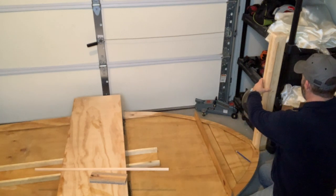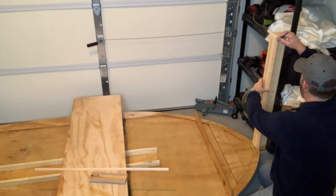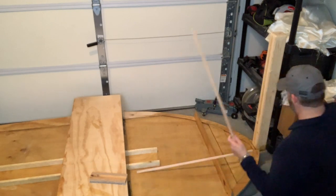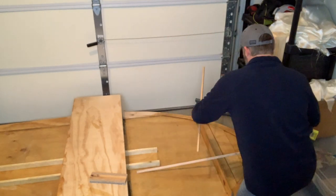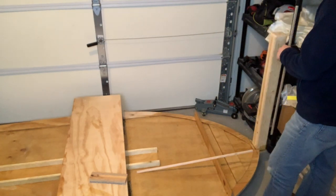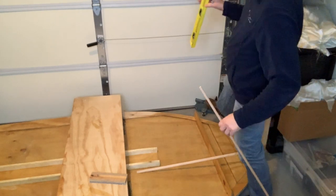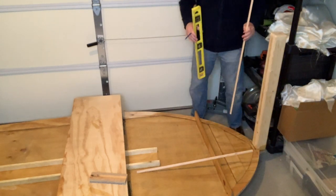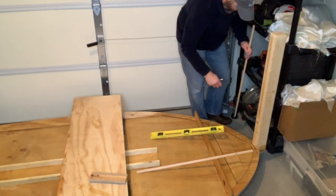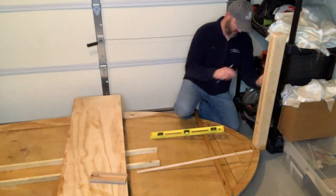I just want to double check. Got a good bubble. Okay, got the marks made on that side, and I'll do the other side. We'll mix up some resin and get this baby done. Not really sure yet how I'm going to be sure it stays in place. It might just stick based on the viscosity of the resin. But if not, I am going to have to come up with some sort of plan to clamp this in place. See if I can do this without hurting myself.